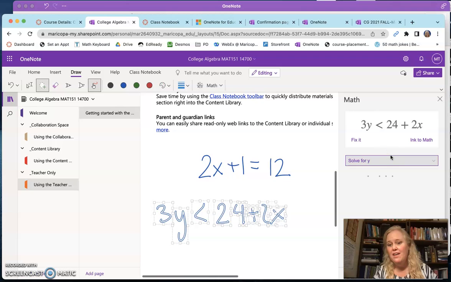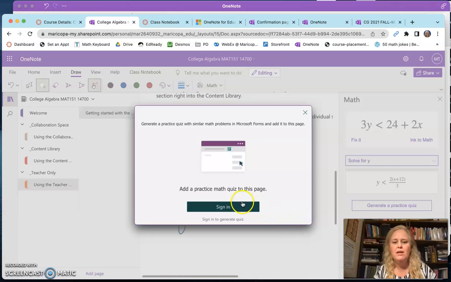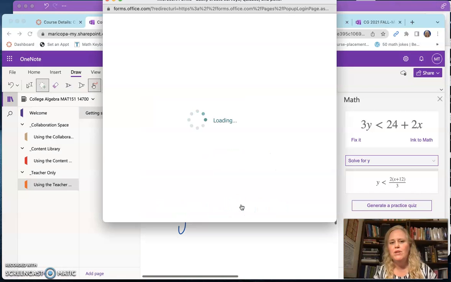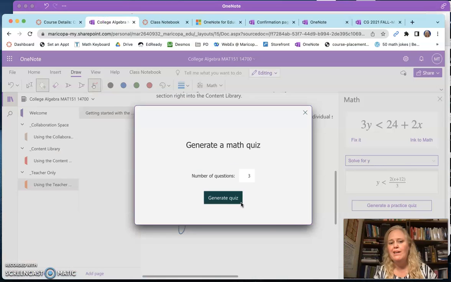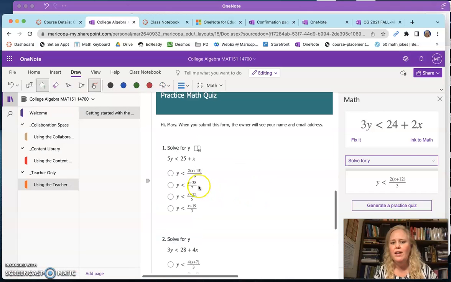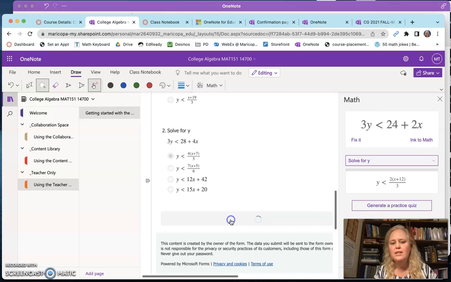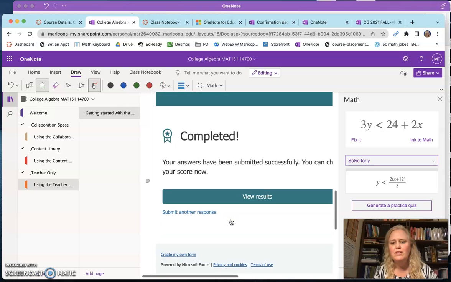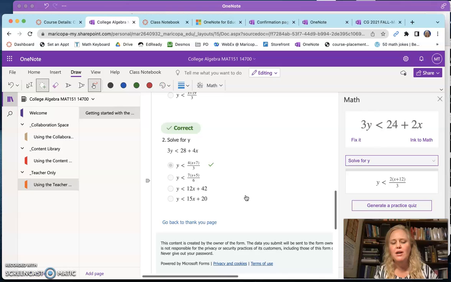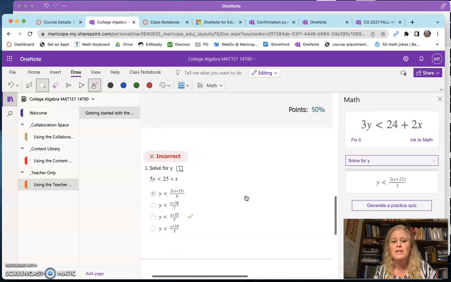That's pretty cool, huh? One thing that it says here is generate a practice quiz, and I haven't ever used this before, but you would sign in and it would create this quiz that you could add in. Let's do 3 questions. So maybe since we're trying something, say, okay, everybody right now, go ahead, and this is mine. So you can try a couple here. I'll actually read them to you, submit it. You can check your score now, your results, and it shows me, oh, you got them right, you got them not right. So kind of interesting. And that was just seconds to create something. So for mathematics, it's pretty awesome.